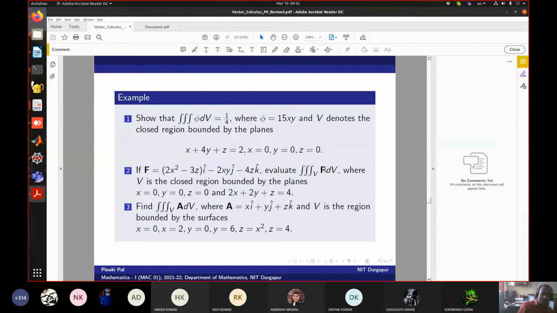If the function is scalar and we are considering this type of volume integral, phi dV, then you will get a pure number. But if the function defined in the region is a vector, and we are considering this type of vector times the elementary region, this is my integration element, then we'll get a vector. Here in the second case we will get a vector. The answer is like problem number 3. Only the region has been changed, but the type of volume integral is similar in both cases, problem number 2 and 3.